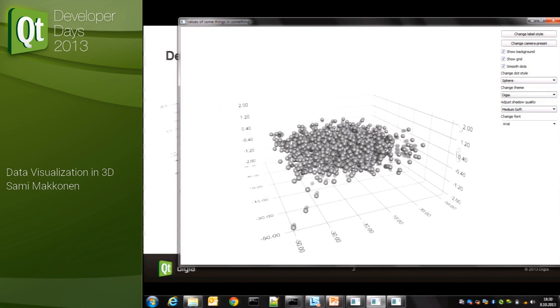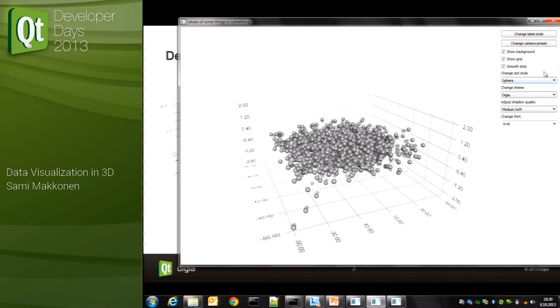Then we have the basic axis structures, and of course the most important area in this kind of component is the way that you input the data to the library. We have been focusing on that area a lot, so we are introducing a data proxy model that enables easy configuration of how you put in the data. You can also dynamically change your own data model and the mapping to the charting component.